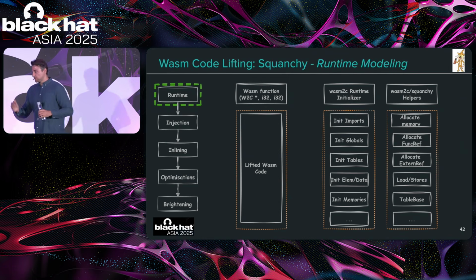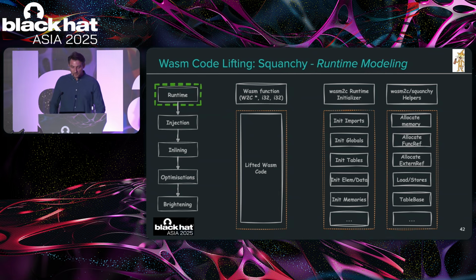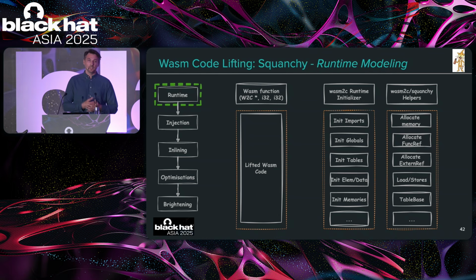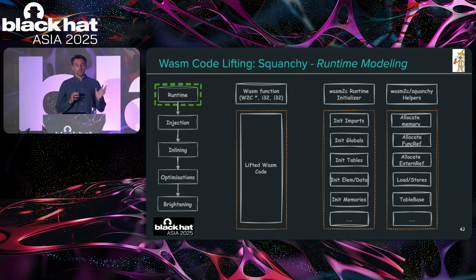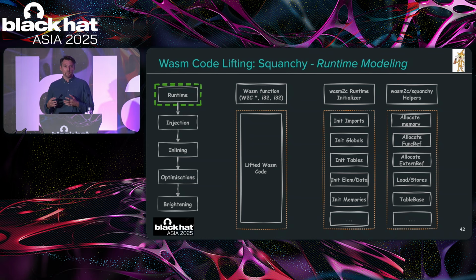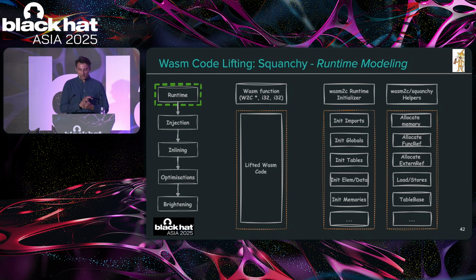So yeah, let me go here. As Vikas explained, we have the Wasm2C runtime initialize functions, and we're going to make use of it to start the deobfuscation process. Because as Vikas mentioned at the beginning, all the memory access is going through indexed memories. So when we try to deobfuscate, it will not work at the beginning because the information is missing for the optimizer. So we need to make it available. And that's where we use the runtime initializer generated by Wasm2C.